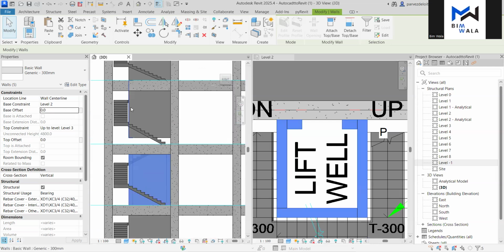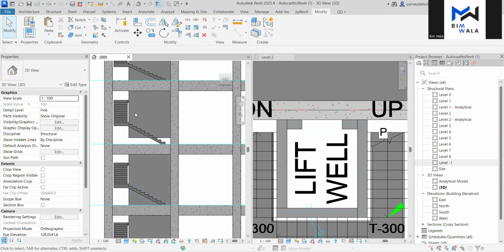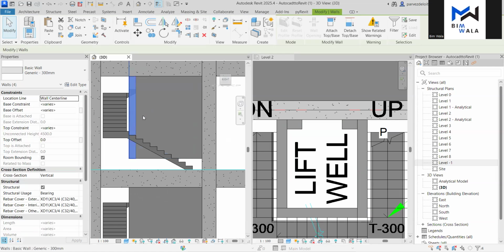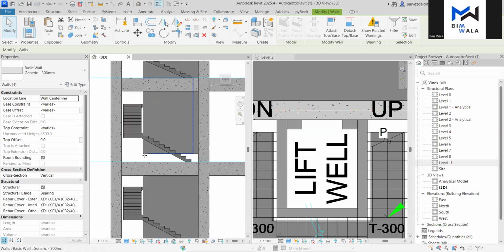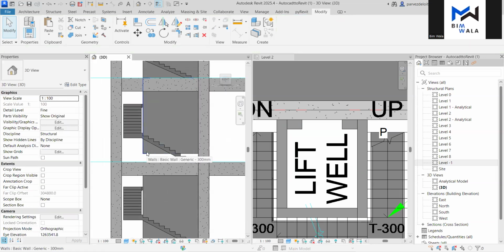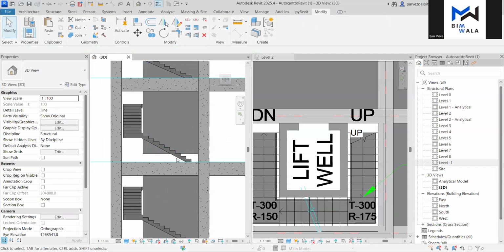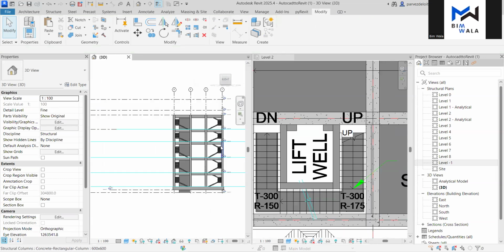Again go to this floor, select one, place your cursor near one wall and then press Tab and then select. No, you need to be very careful while selecting the walls because it is a bit challenging as well. It is not selecting. I need to go to which one is this floor?